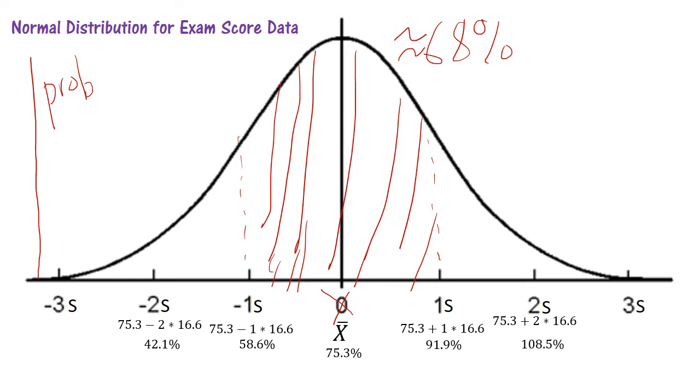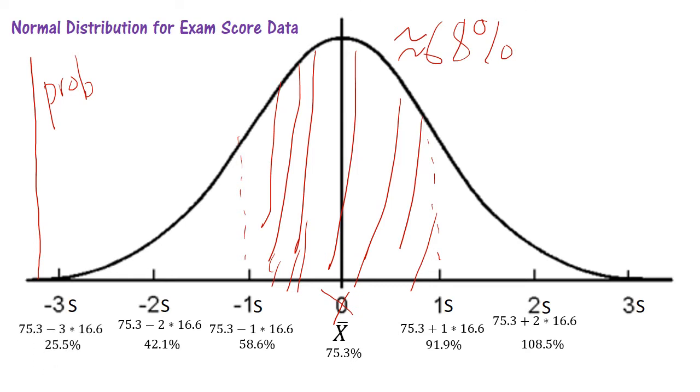Now, we've exceeded the exam score, and this is where you sometimes have to use a little bit of rational thought. Of course, no one's going to get an exam score of 108.5%, but this is a purely mathematical distribution curve. So you just have to remember that sometimes the values might exceed the actual reality of the situation. But in pure math terms, this is what it would break out to be.